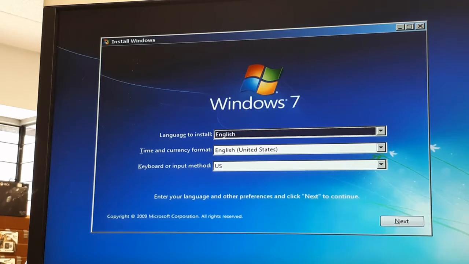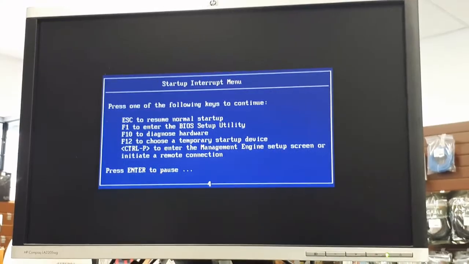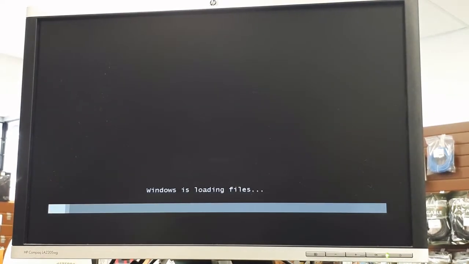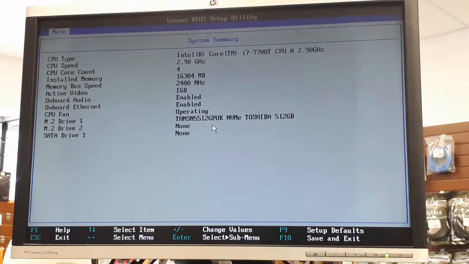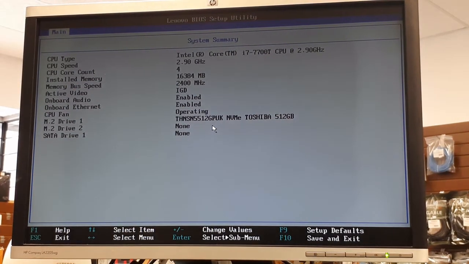So what we have to do is go into the BIOS and change a setting there, which I'll show you. I have to do a force shutdown in order to get out of this screen, and then I'll boot it up into the BIOS. Okay, so now I'm into the screen that lets me get into the BIOS. Oh, it just disappeared on me. I have to try it again. All right, so I'm hitting enter to get into the BIOS, and here I am.